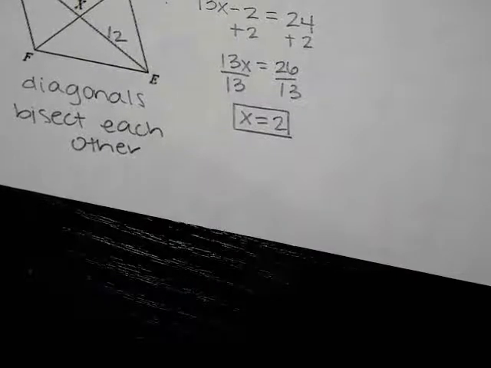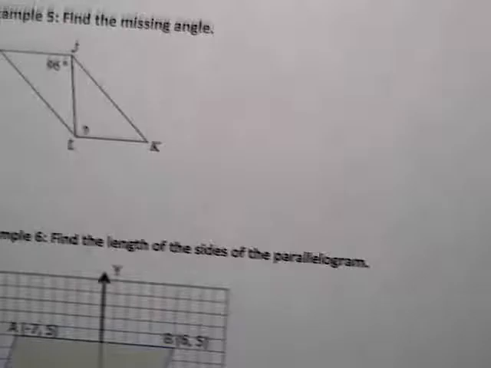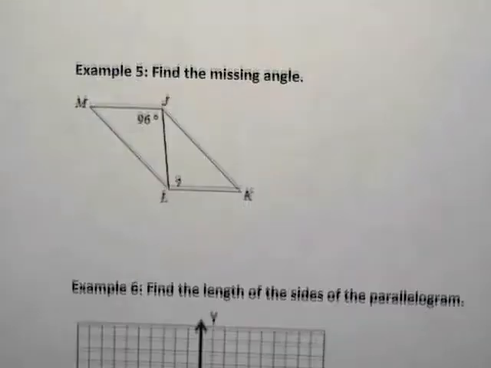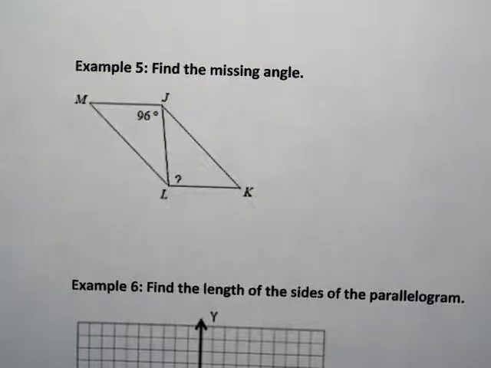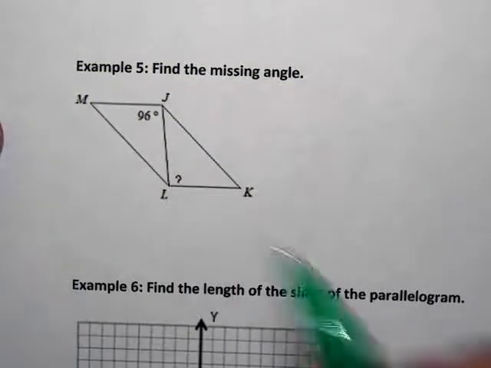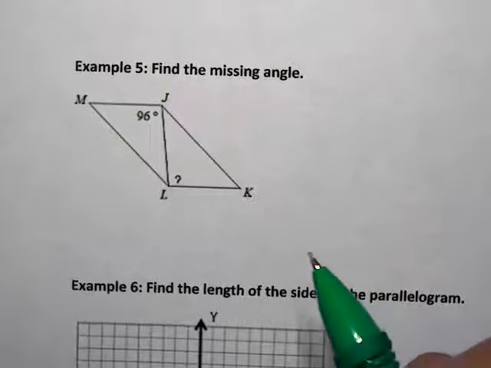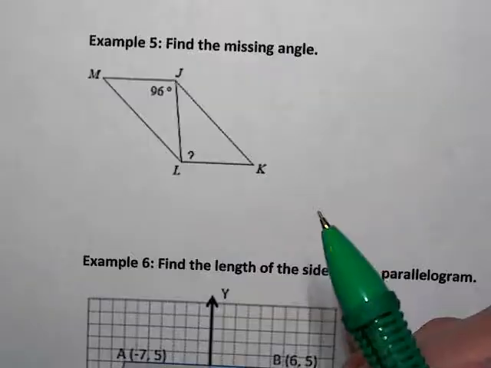All right, example 5 is going to be an interesting one. We're going to have to think back to Math 2 to figure out what math fact we're using for this one. Anyone know what math fact we're using? The question mark is 96, but what math fact are we using?